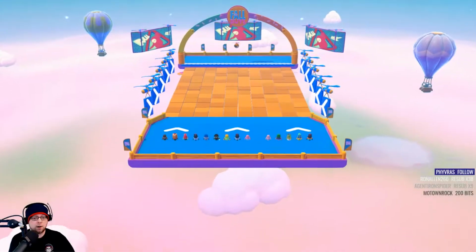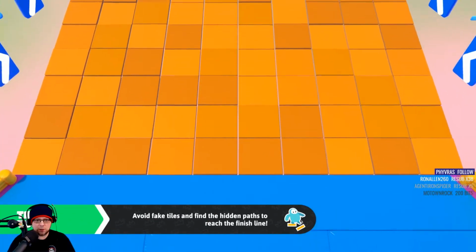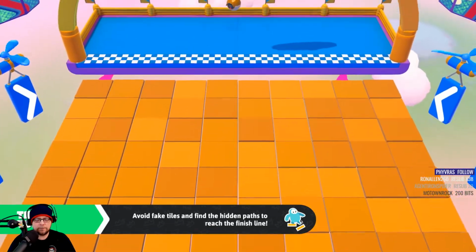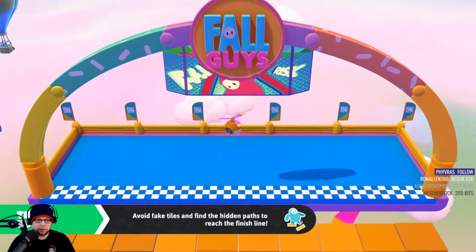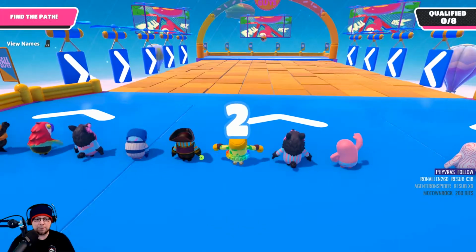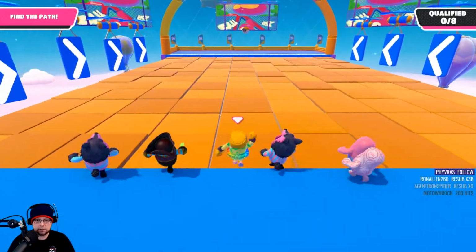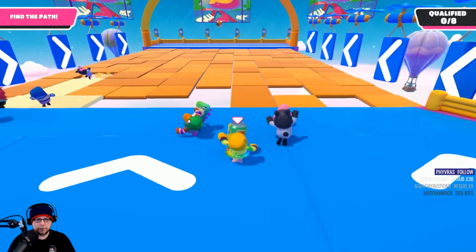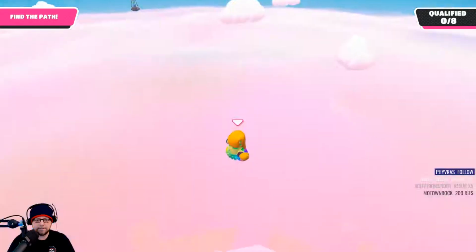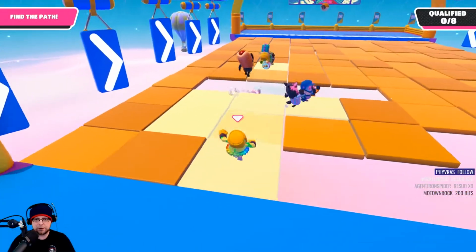This is going to be really hard, though. So you have to make it across, and some of these tiles are good, and some of them will make you fall through the level. And the fact that only 8 people are qualifying means you can't really mess around too much. You can mess around a little bit here at the start. Okay, so we already have the path figured out. All right, so at this point, I'm not going to mess around.